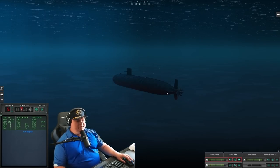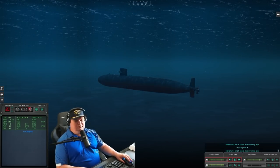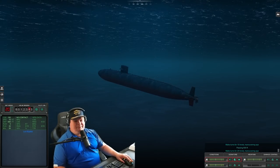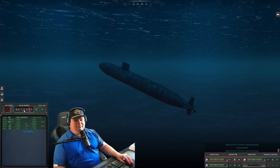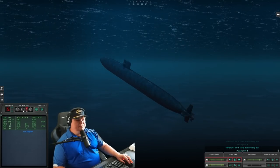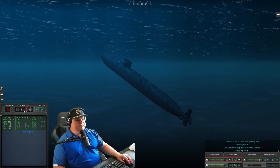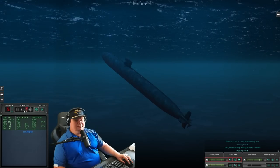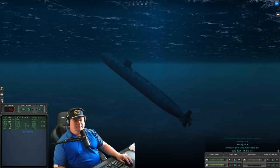Come on, Sonar. Where is this contact at? Let's try changing depth. Make turns for 2-0. Let's get up shallow here. Maneuvering eye. Turns for 1-5 knots. Maneuvering eye. Passing 400 feet. We're going up. Passing 300. Make turns for 1-0 knots. Maneuvering eye.